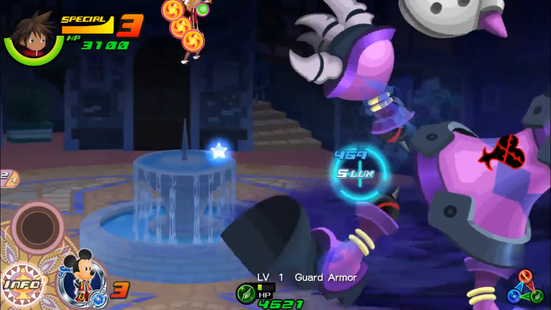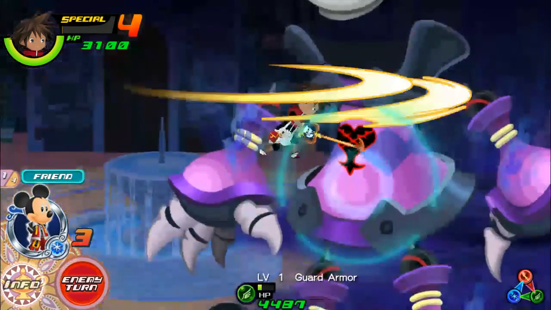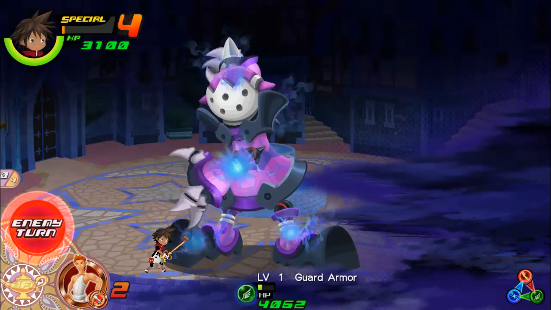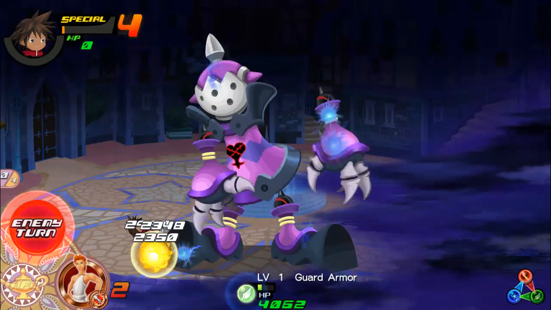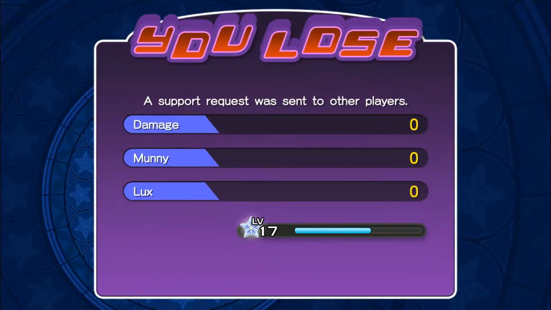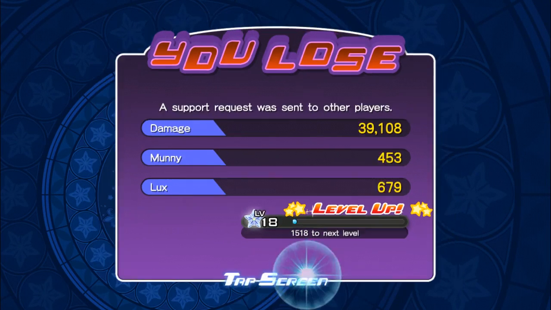I should really turn on the interruptions thing, because it does turn out to be more effective. We're gonna go ahead and... Oh, so he does... No! No! Ah, we failed the raid boss. No! And we lose there, guys. But we do level up from that. Level 18, guys. So that is pretty cool there. So let's go ahead and continue here.